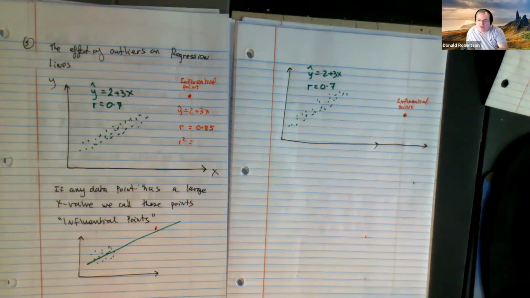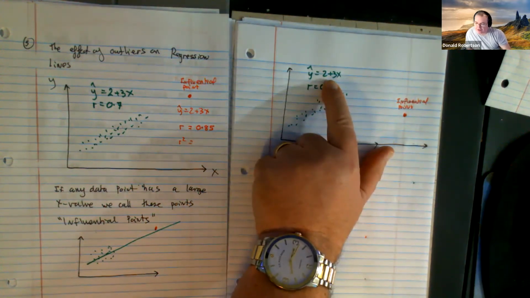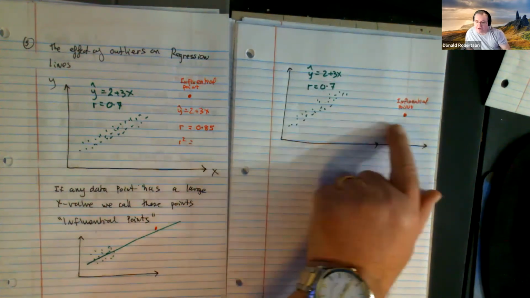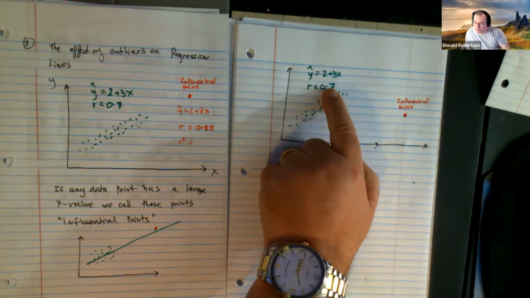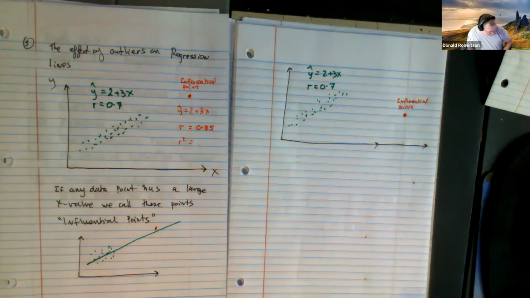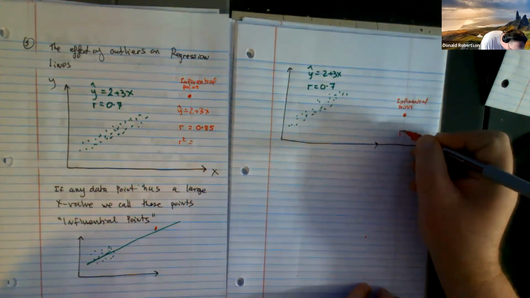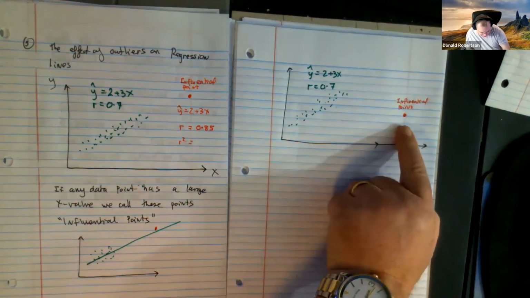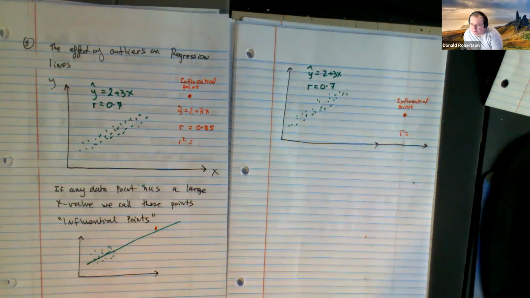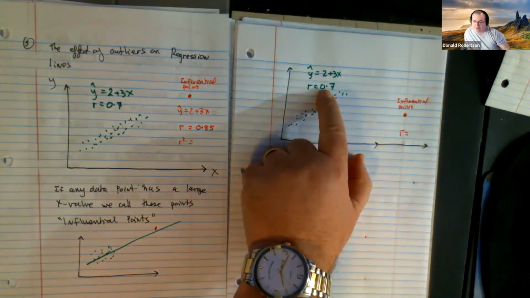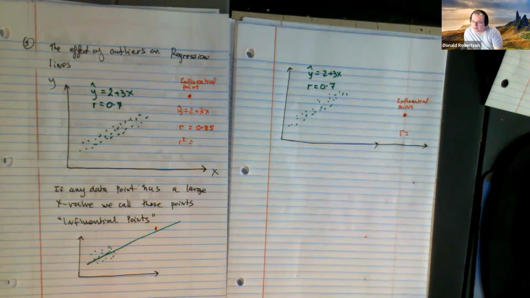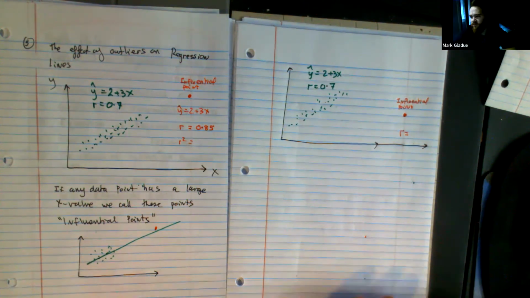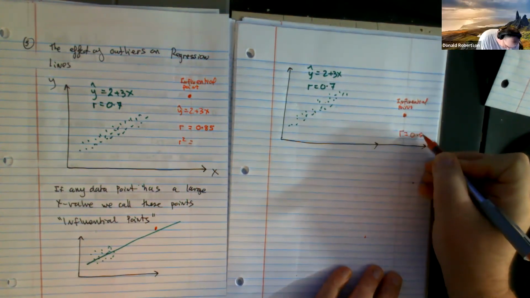Okay, there are two things it could affect. It could affect the equation of the straight line, that's the straight line we own with the green dots. The minute you add this one, it could affect the equation of the straight line, and it could affect the R value. In fact, it does. What effect do you think it has now on the R value? Does this get bigger if you use that influential point, or does this now get smaller in this situation? Smaller. Right, so it might go down to 0.85.